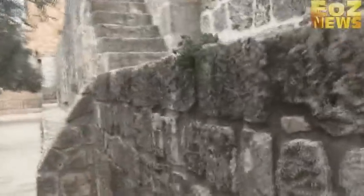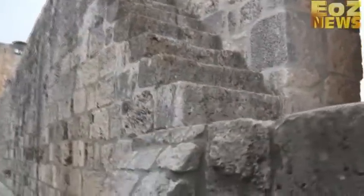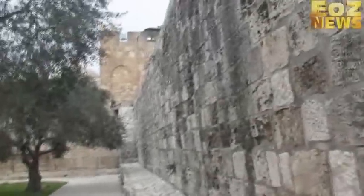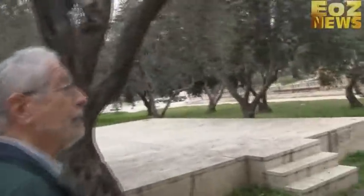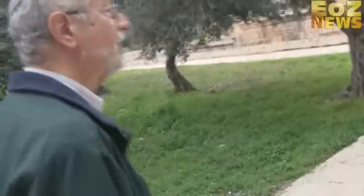And these, do you think they're still Crusader? Like these steps over here, Crusader or Ottoman? No, probably from the Ottoman period already. All the wall from here was Ottoman, from 1516 to 1536, basically. So he might have built on things that weren't destroyed. Okay. A little bit faster.